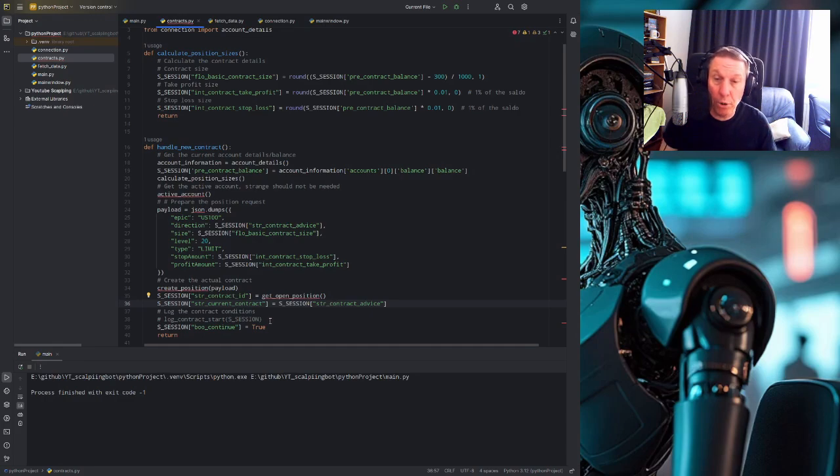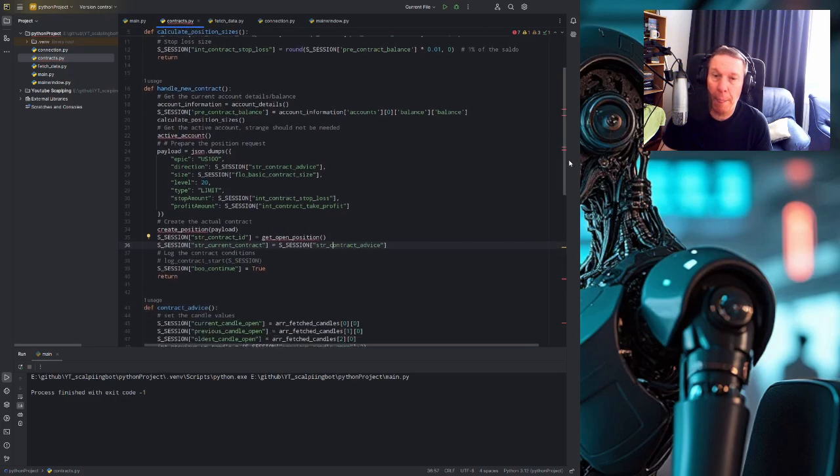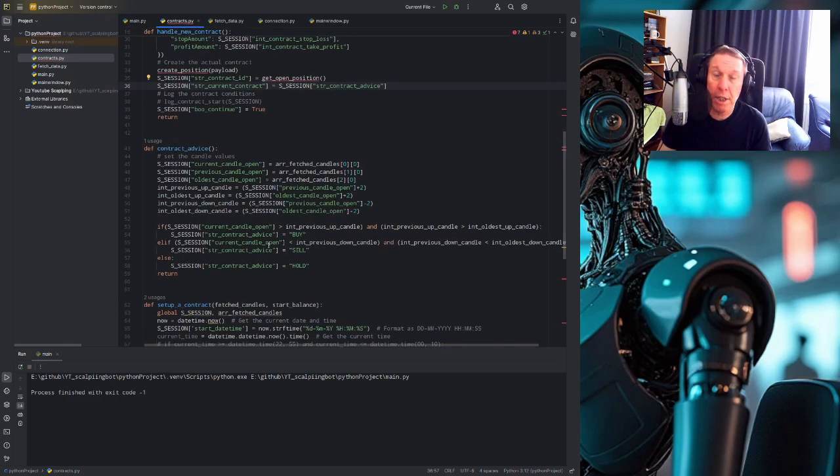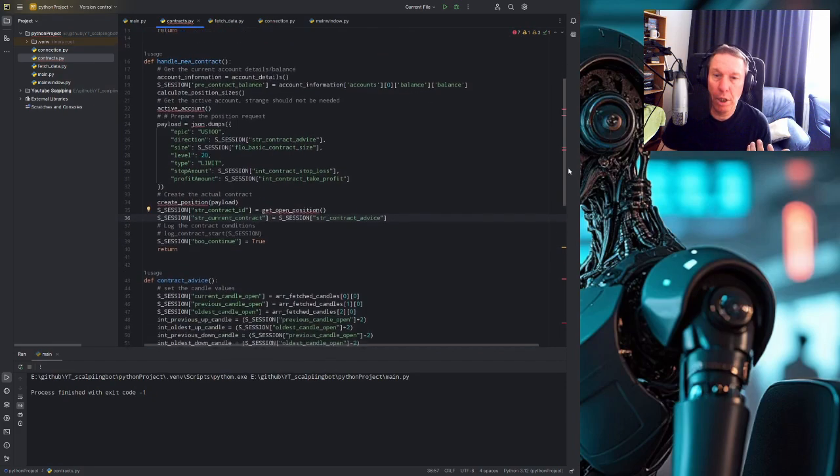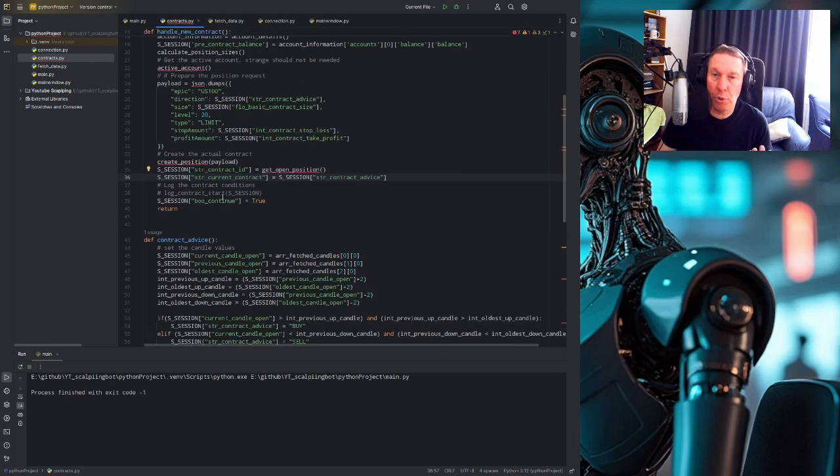So if we had a losing contract, the more you know about the conditions, the more you know under what circumstances you had profitable contracts, then you can work with it. You can change your contract size, you can change your contract advice to these new conditions to create better contracts which are profitable. So the logging is also interesting to do, but that's for a later moment in the videos.